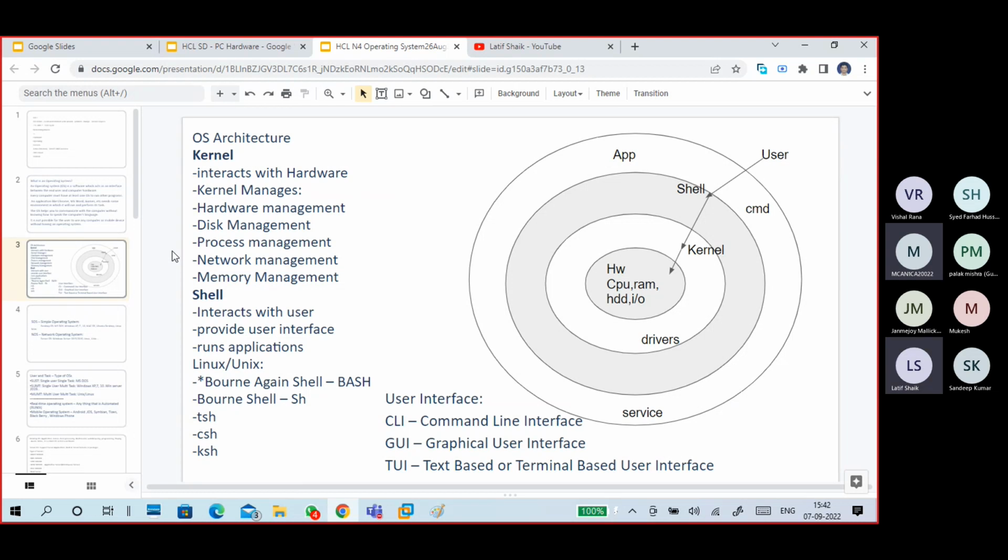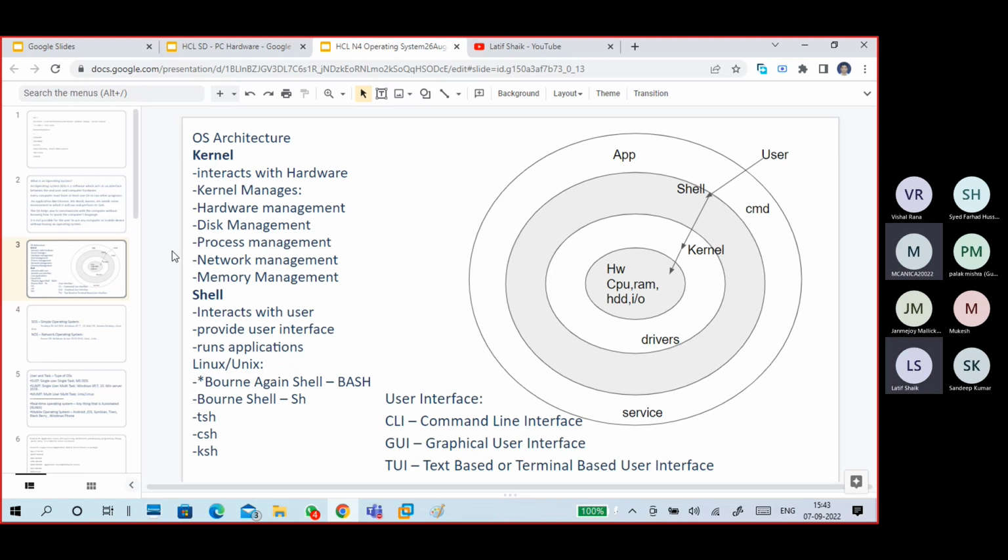Any operating system basically has two parts. One is the kernel, another one is the shell. Generally, if you are from a CS background or you are learning Linux or Unix, they will show this diagram of kernel and shell. If you are learning the Windows operating system, whether Windows Server or Windows desktop, they don't go with kernel and shell.